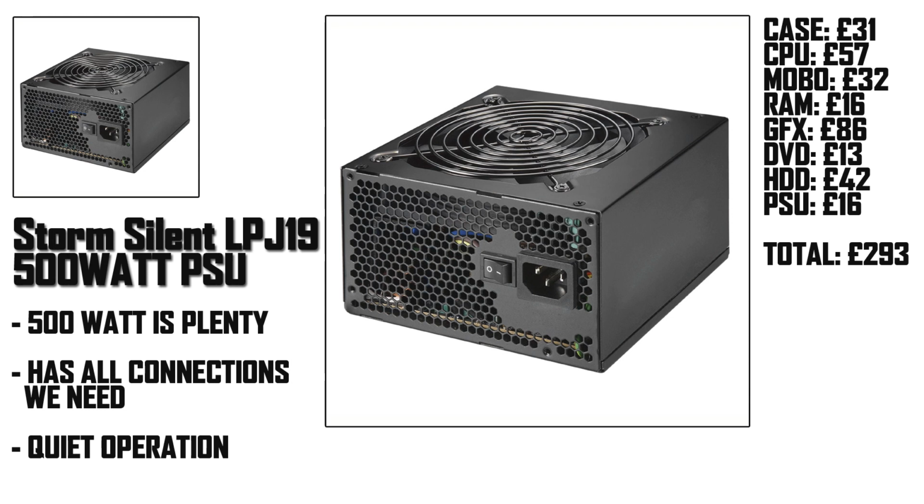The final component is the power supply, and for this I went with a Storm 500 watt model. This has all the standard connections you expect, and it also has a 6-pin PCI Express adapter for the graphics card that we need. 500 watts will be plenty for our system, as it won't be consuming that much power whilst we're gaming.